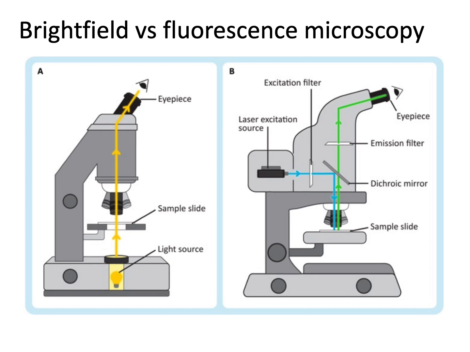So in this case, the sample needs to be bathed in blue light. So there's some sort of light source. It could be a lamp, or shown here as a laser. And it comes in and excites with a specific wavelength. And you can use filters to dial in the light that's going into your sample to make sure you're just exciting what you want to excite with the appropriate wavelength.